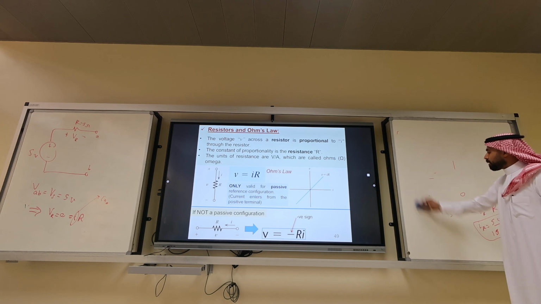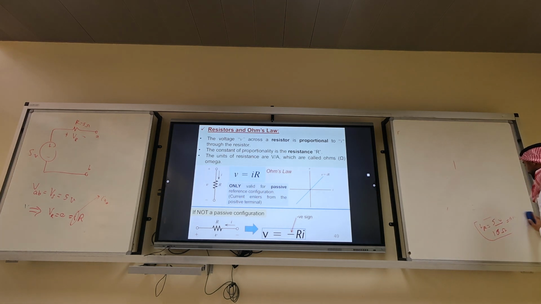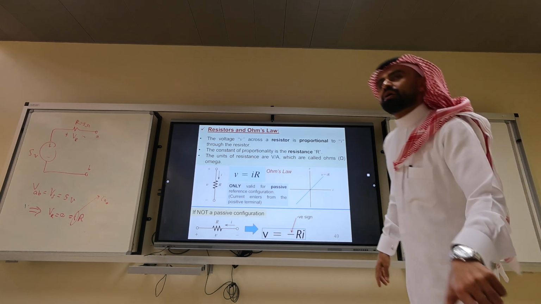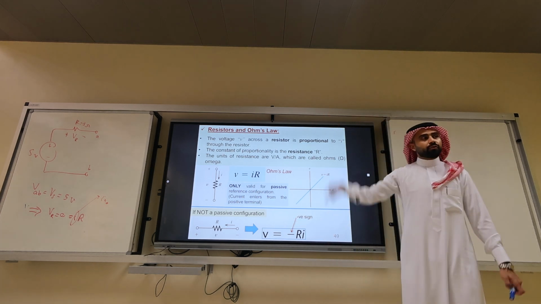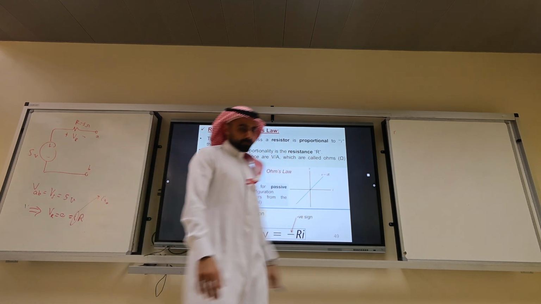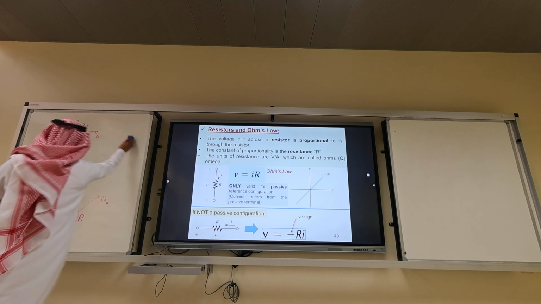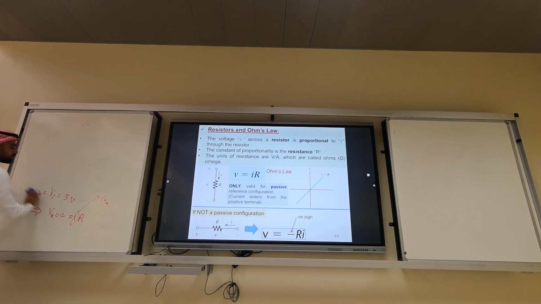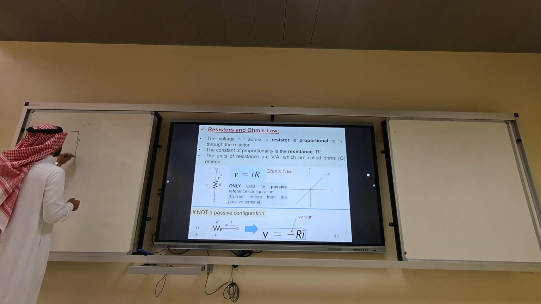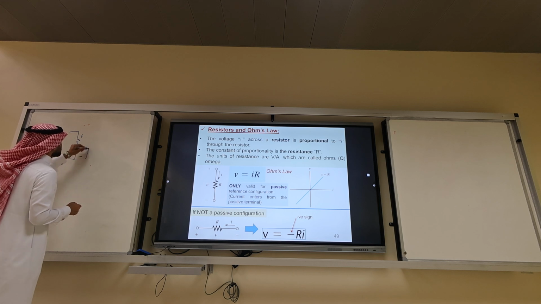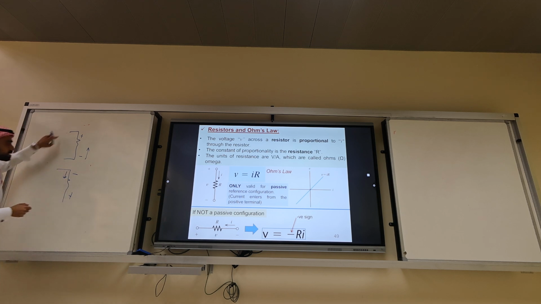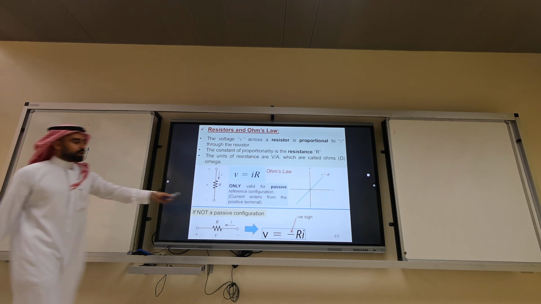What did I tell you about the power if we have the current entering through options 3 and 4? Negative. You need to add a negative. So option 3 and 4, if the current enters through the negative, remember options 3 and 4? If we have a resistor, now again for options 3 and 4, if we have plus minus, the current enters here, or if we have minus plus, the current enters from here, this is 3, this is 4, then V equals minus.